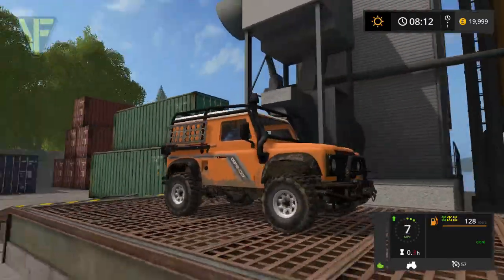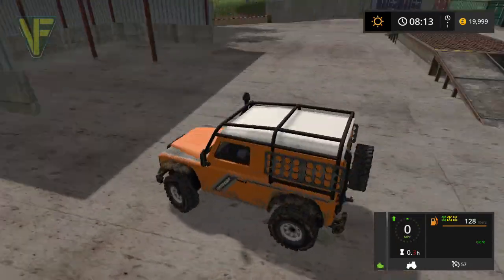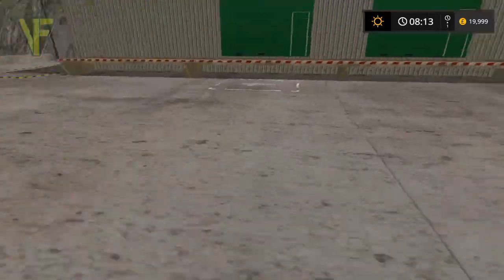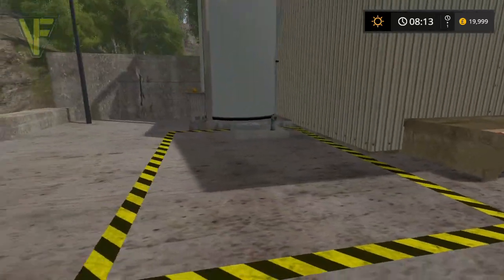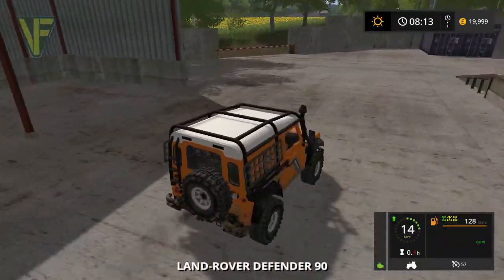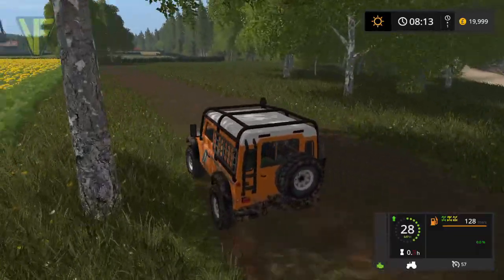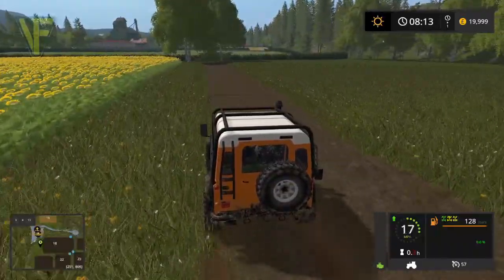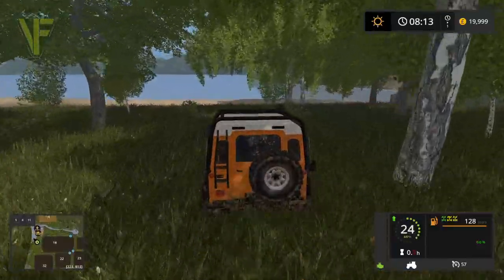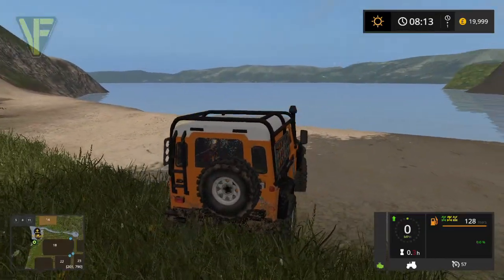Right, so this is a grain sell point by the looks of things. Also a sell point for slurry, and I would think a sell point for wool, maybe. Not sure. I think we might have to go and have a look at the screen and see exactly what we have to have on here that you can buy. Just seen that through there. That's pretty cool. Loving that view.